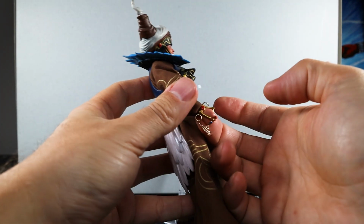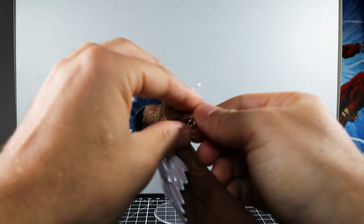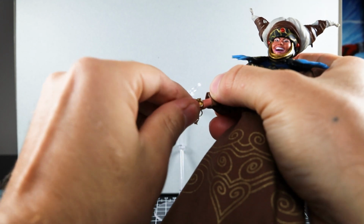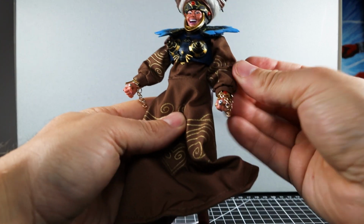I like these gold chains actually. Very bling of her, isn't it? I didn't realise she ever had these in the series. But it's quite a nice touch they've added them, I think. Yeah, so they've painted a little, oh hang on, does it? Alright, okay, now I'm getting scared because that, okay. We'll come back to that in a second. We'll do joints in a minute. Let's just have a quick look at the rest of the paint app.